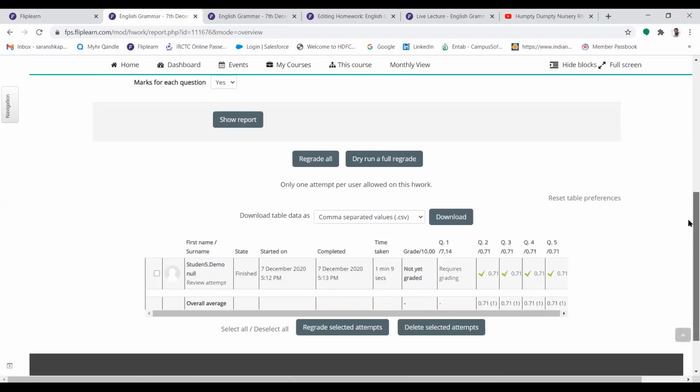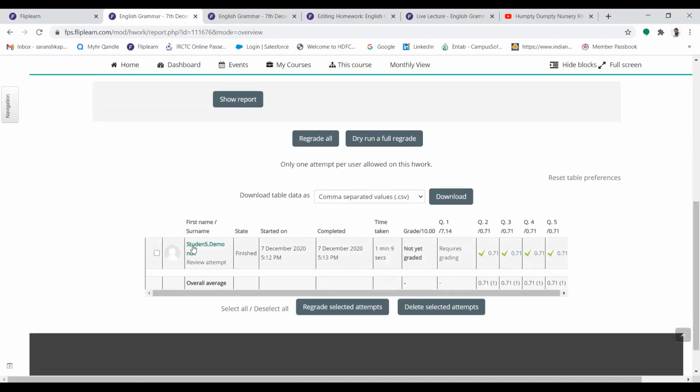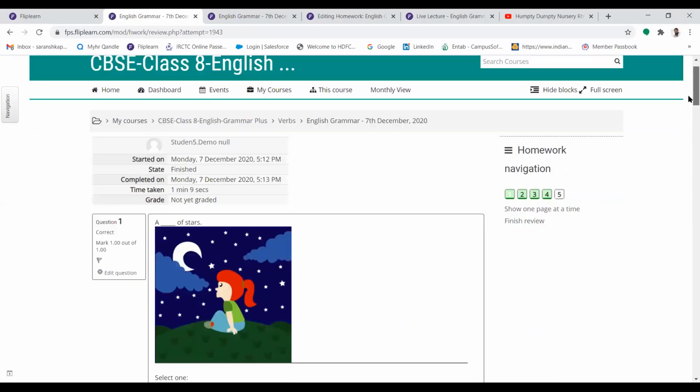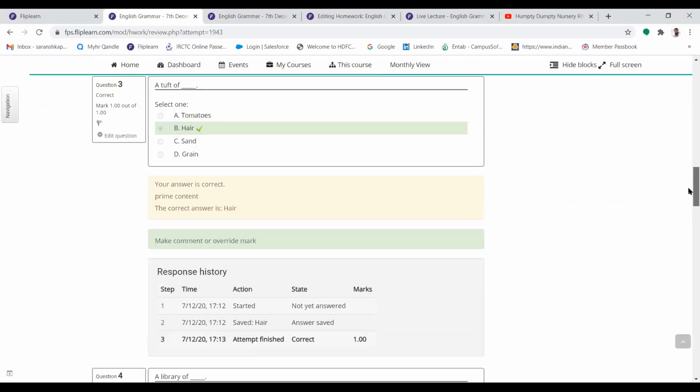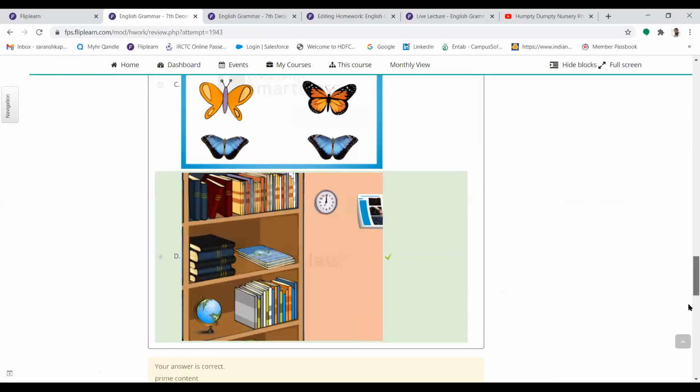If I scroll this down, I am able to see the name of the child who has attempted this is student5.demo. Out of which his first question needs grading, the rest of the questions are right. I can simply go to the review attempt option and I'll be able to see the attempt of this student, what he or she has done.